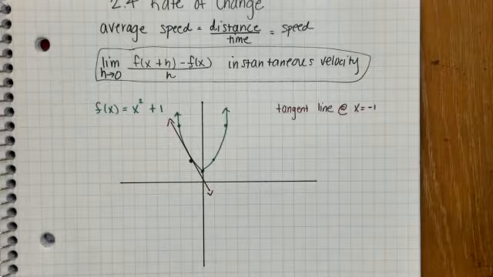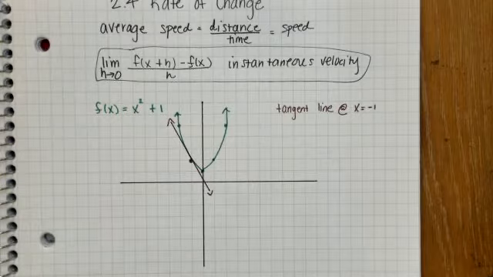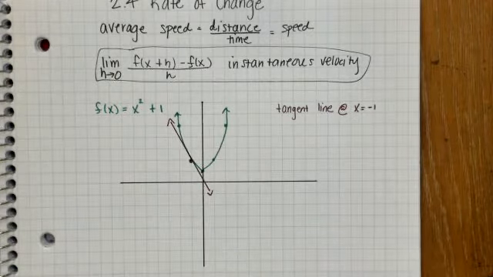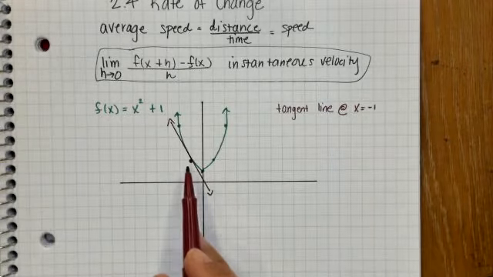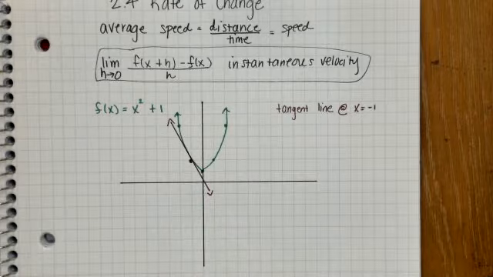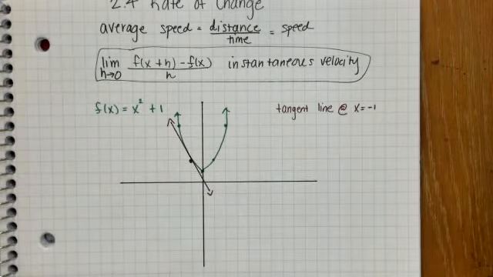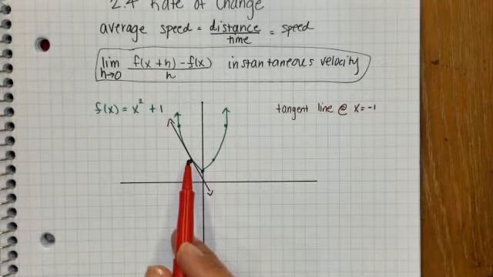Just like when we were finding instantaneous velocity at a specific time, I think one of the examples we did was a water balloon, and I wanted to know exactly the velocity of the balloon. It was 3 seconds perhaps. Well, I'm going to use that same philosophy to find the slope of the tangent line at this specific point. To find the slope of the tangent line, I'm going to use the exact same formula that I used for instantaneous velocity, because I want to know at this exact instant what's happening.